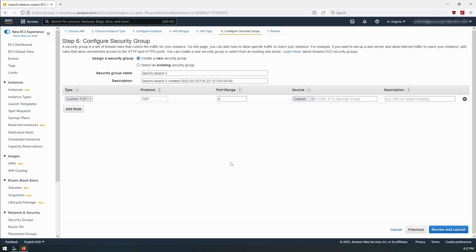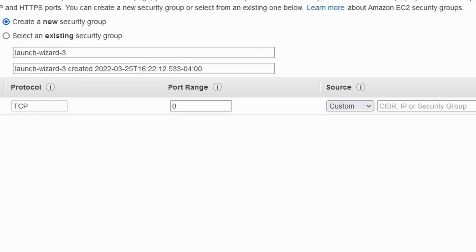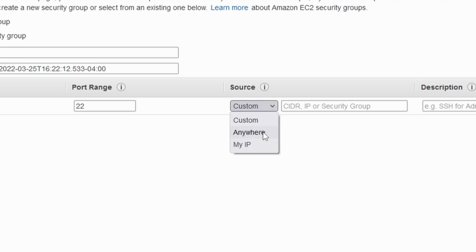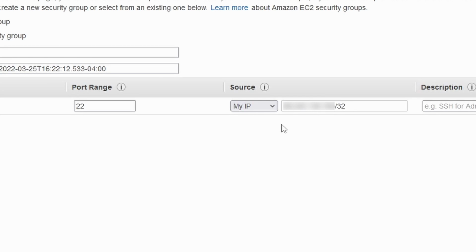The next important thing is a security group. The default security group is blank. In order to access the Mac instance, we need to allow some network traffic through. So for us, we are just going to allow port 22. That is going to be SSH. The source is going to be from anywhere. You could select your IP address. It'll automatically fill it in as you see here.